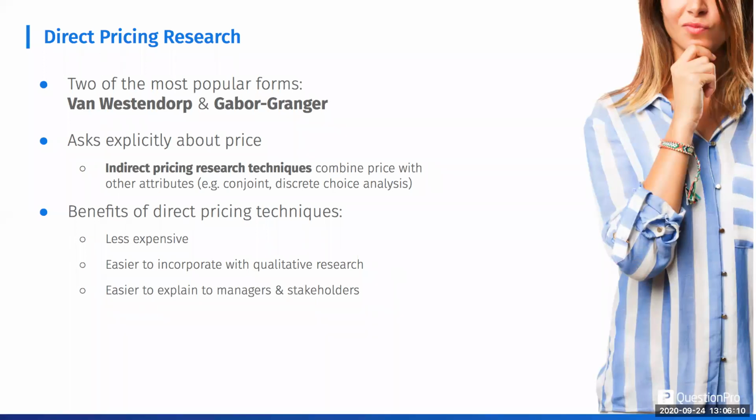you're extracting the feelings about price from those results. So while price is a factor, it isn't the factor, or it isn't what is asked head on to your respondents. While those research techniques are certainly worth it, if the overarching concern is price, stick with those direct techniques for pricing research. They're less expensive, easier to set up and easier to incorporate with your qual research when used in surveys, and they're easier to explain analytically. It's easier to explain to your managers and to your stakeholders.